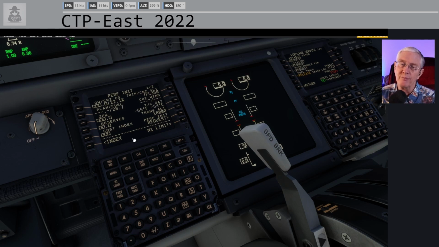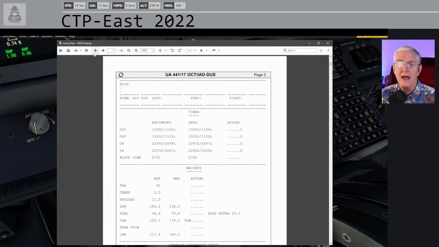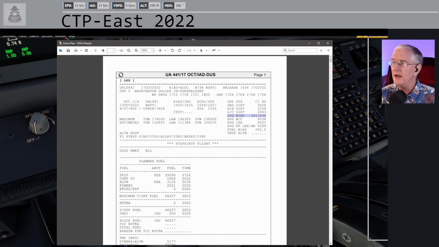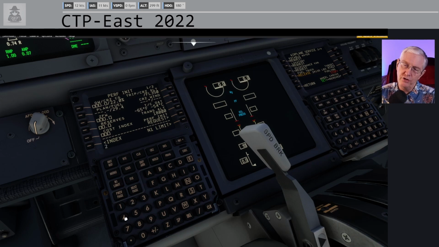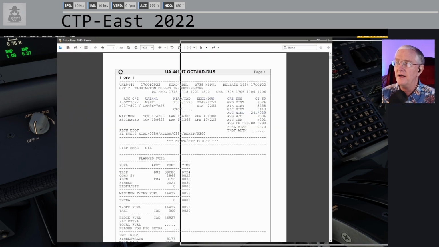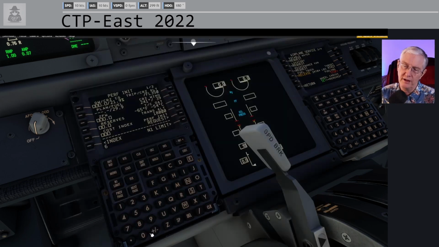Cruise winds. Oftentimes I get a question, where do you find cruise winds? Over on the flight plan, I'm using the default style from SimBrief, which is the Lido style. Average winds for today's flight is right here, below the cost index. So winds are 241 at 39 knots. Cost index, that's in the same spot here too. Cost index for today's flight is 60. So that goes in there.